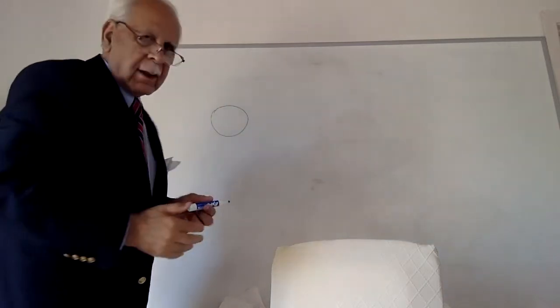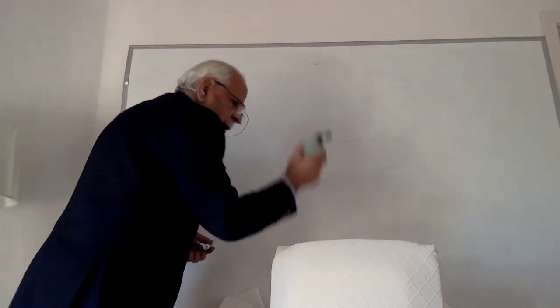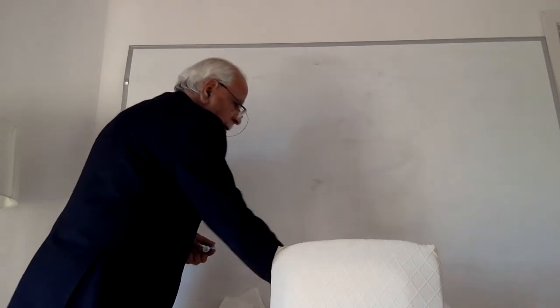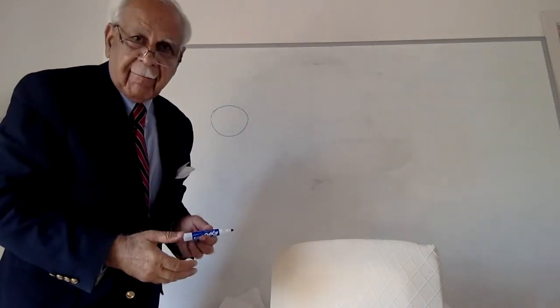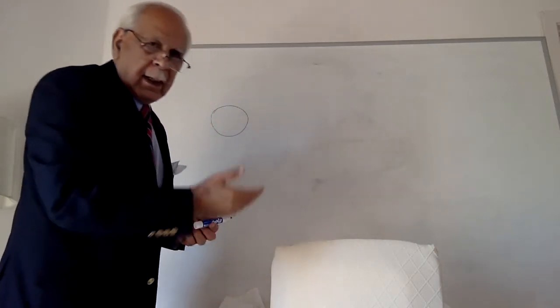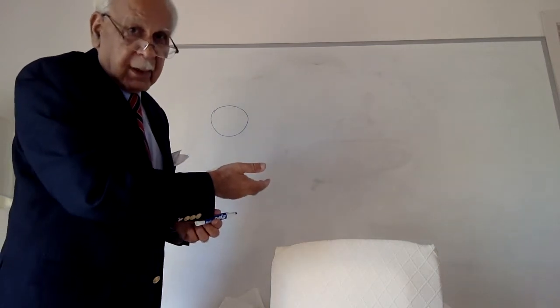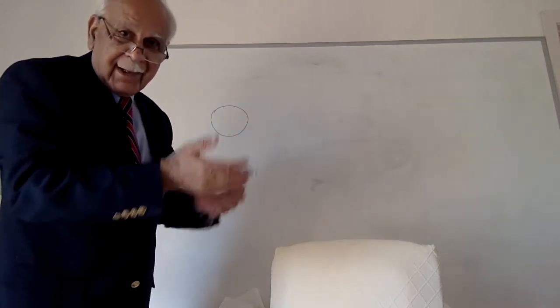Oh, that's as good a circle as I can draw. You say, well, why don't you use more of this liquid to clean it? No, I can't. It'll clean, but if I use more of this liquidy stuff, it'll take half an hour to dry, so I can't write on something that's already wet. So you can see the balancing I have to do.